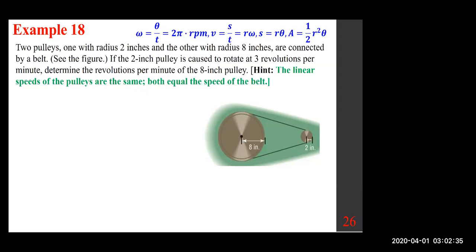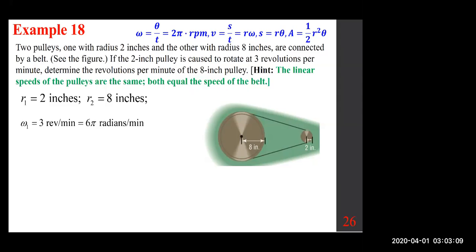So obviously, we can see the radii. One of them is 8, one of them is 2. That's not a big deal. Okay, so that's given. And then the 3 revolutions, that means RPM. So we have 6 pi radians per minute. Basically, those are given. So as we read the question, we notice those are the given. I can't emphasize this enough.